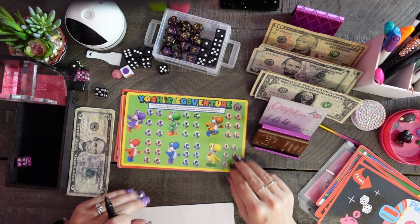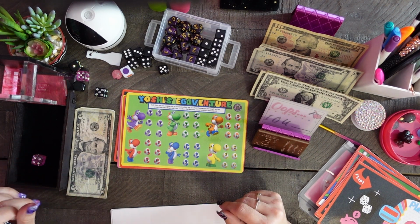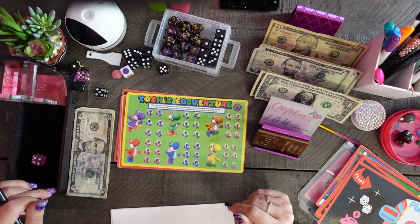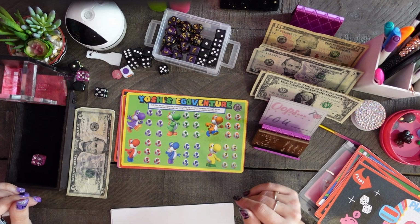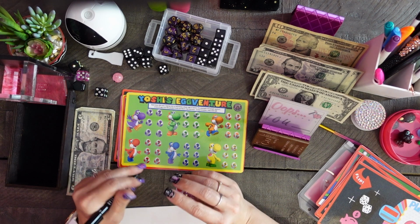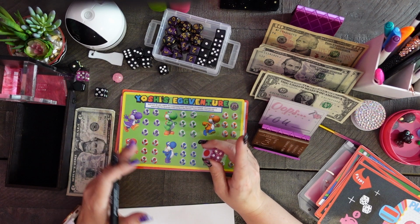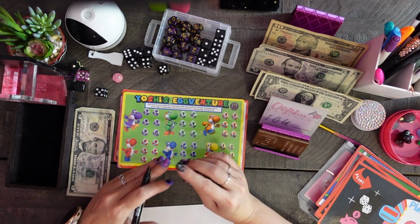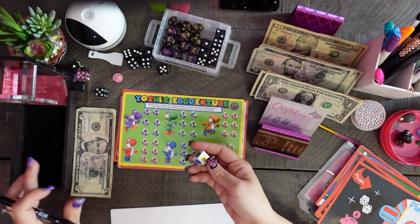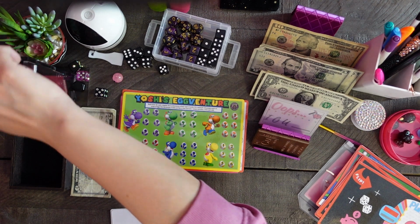Okay. All right, roll the color die and one regular die to determine which egg you're gonna hatch. For example, if you roll a purple and a 6, cross off the 6 for the purple Yoshi and save that amount. Lower incomes, you can do even and odd. So how she does her games, if you wanna do a lower income, let's say you land on a 6 like it says in the example, that's an even number, so you would pay $2. Any even number, you pay $2. Any odd number, you would pay $1. It's a way you can play a little bit more for lower income so everybody can play and have a good time.